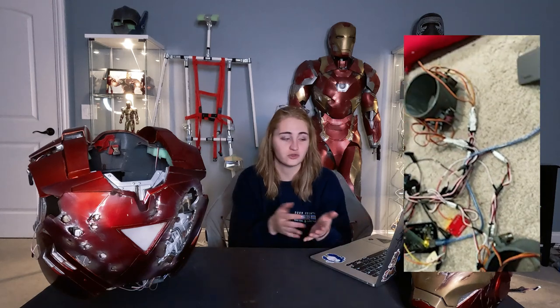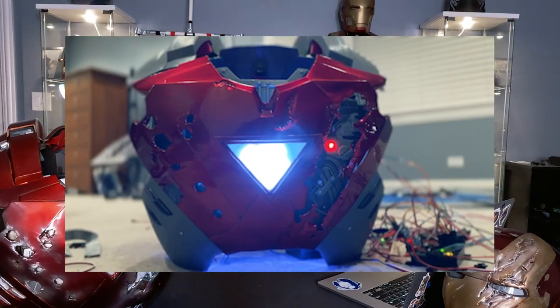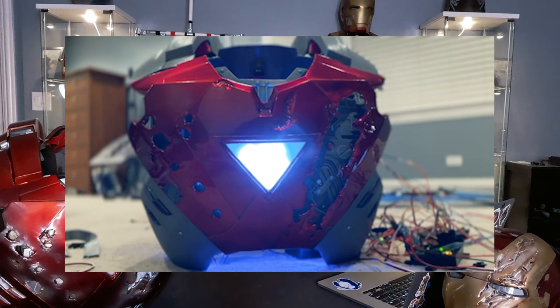Then I started designing some missiles as well as fitting some of the electronics to the suit and just doing some general tests all together, making sure everything ran smoothly, making sure it had enough power. This is when it started feeling really, really good. This is probably one of my favorite clips of the suit, even though it was so unfinished. It just looked really cool.